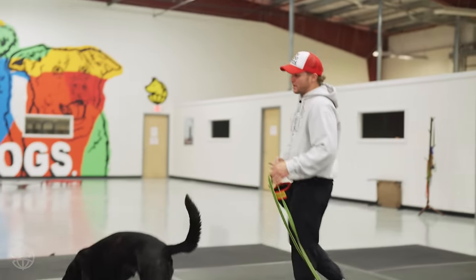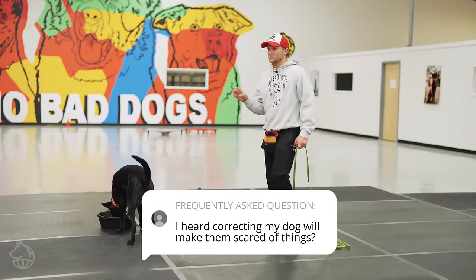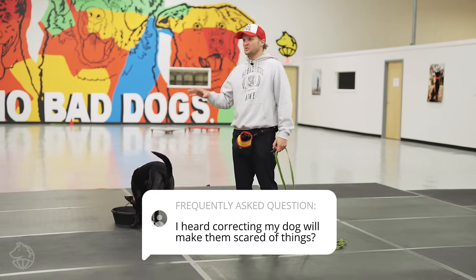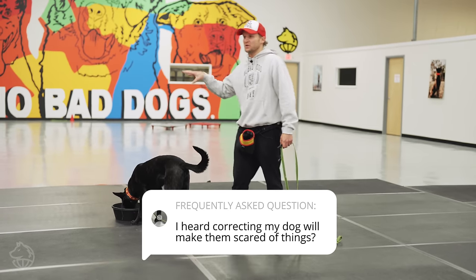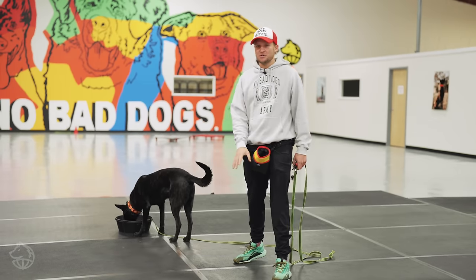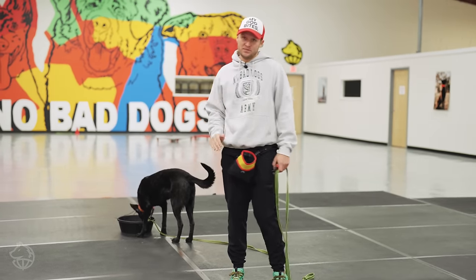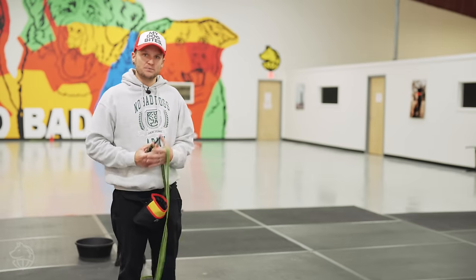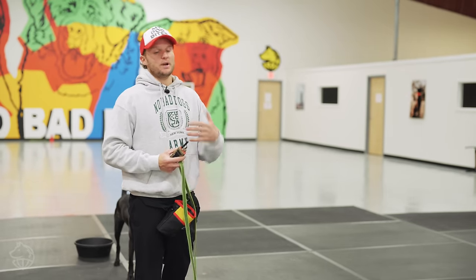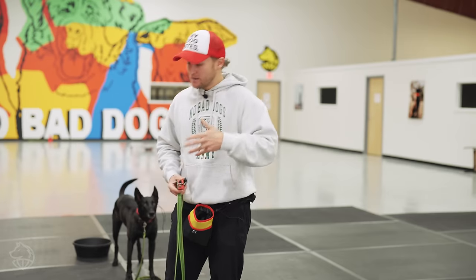Good. Now we do have one theory about, well, make sure you don't correct the dog when they're doing something because it'll deter them from doing the thing in the future and they're gonna be fearful of that thing. And that's debunked here. I corrected her because she didn't come back. I never corrected her because she's getting into the food. I'm gonna do it one more time just to demonstrate what the actual correction may look like for your dog.